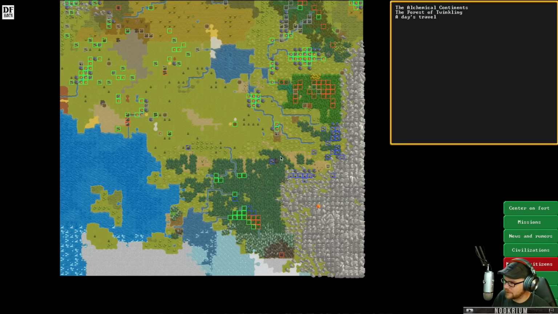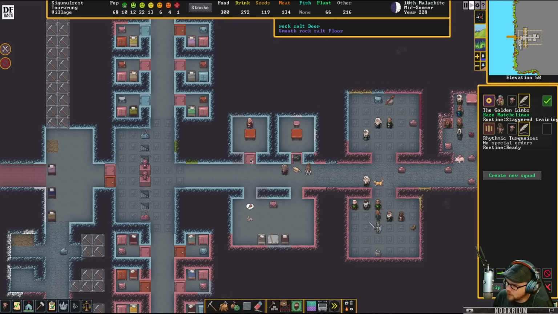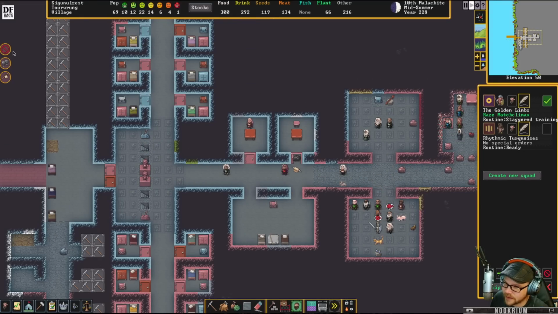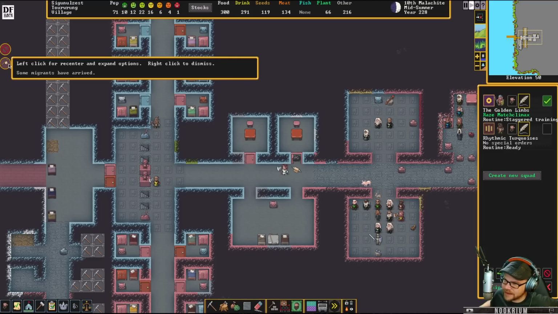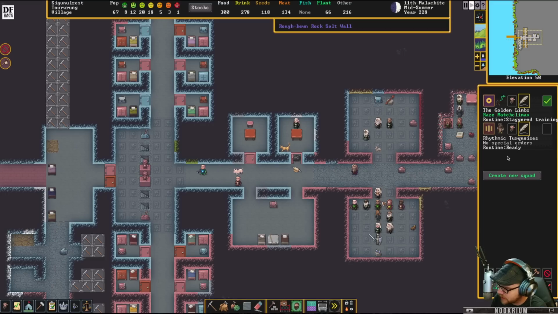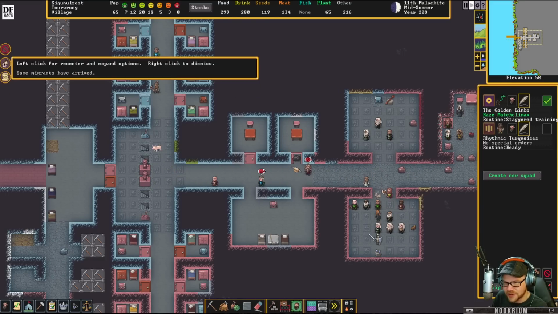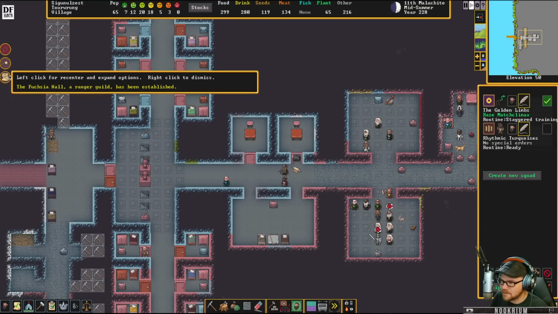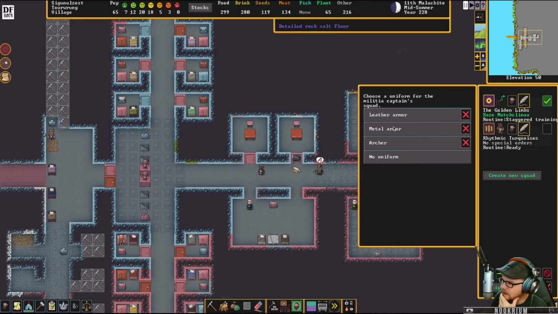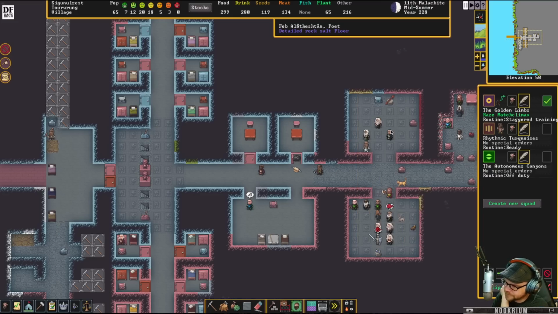Right click, get out, right click again. And they're going to go pack their belongings and set out on a mission of killing. We get some migrants showing up as well, and they will come in and replenish our folks. It's probably actually a good idea to have another defense force, because if we get attacked, which always happens to me when my guys are away, I don't have backup. So let's go create a squad, another metal armor squad.